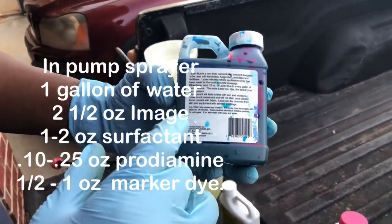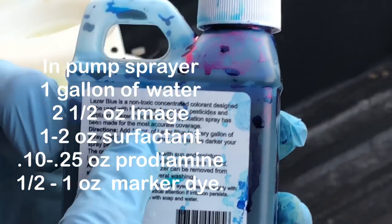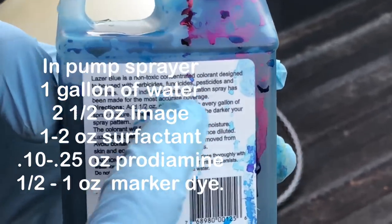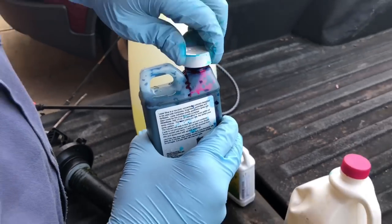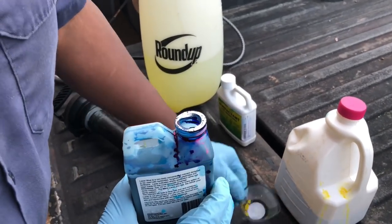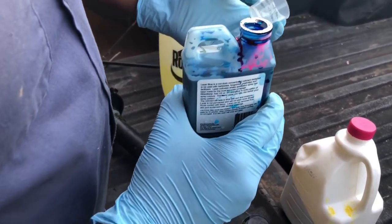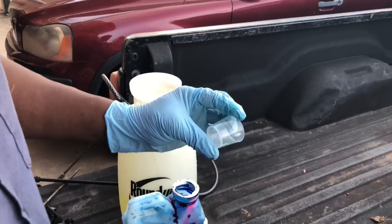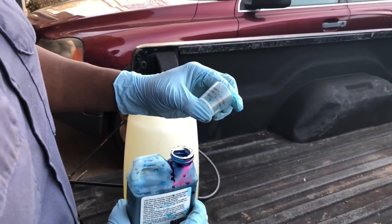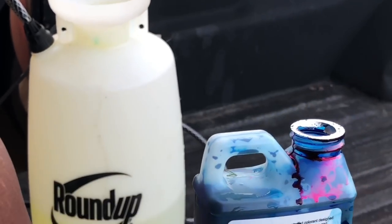On the back of this, zoom in, I don't know if they can see it, BYD, but it basically tells you how much you need to add. You can add 1/2 ounce per gallon. The more of the stuff you add, the deeper the blue. So I'm gonna actually go 1 ounce, just so it'll show up real good for the camera, all right? I'm being real careful with this. This is one of those little cough syrup cups that come with, like, when your kids get sick. And 1 ounce is not actually on here. So I hate to do it, but I'm gonna eyeball this, but we add 1/2 ounce to 1 ounce.